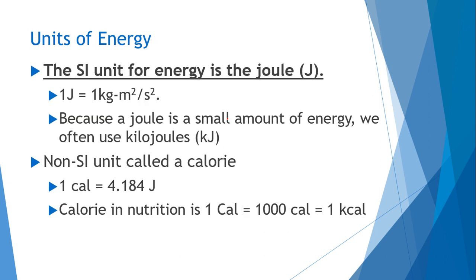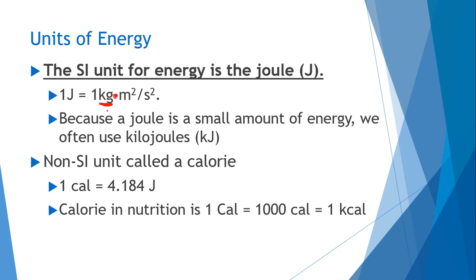Now, there are different units that we use for energy, but the SI unit for energy is known as the joule, which is abbreviated with a capital J. Now, 1 joule equals 1 kilogram times meter squared divided by second squared. Please note that my mass right here is in kilograms.